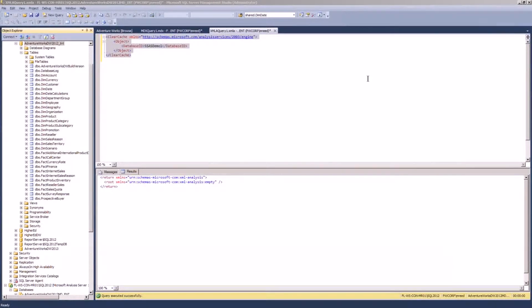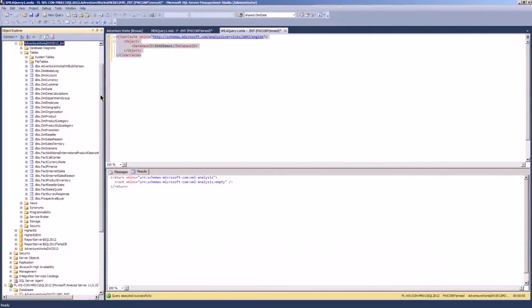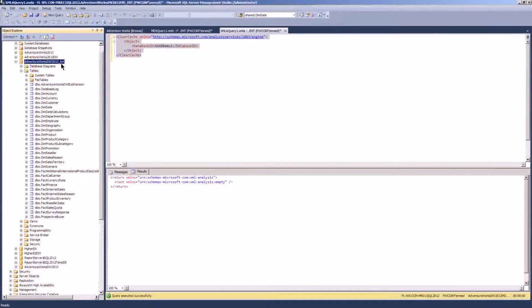So building a cube, where do we start? Obviously, we need data from somewhere, so we'll start with something that looks like a data warehouse. By the way, I'm referencing the AdventureWorks 2012 data warehouse for all of the exercises here. It's conveniently built into a dimension and fact structure, dimensions containing all of the usually qualitative attributes, the facts containing the quantitative, as in counts and quantities, etc.